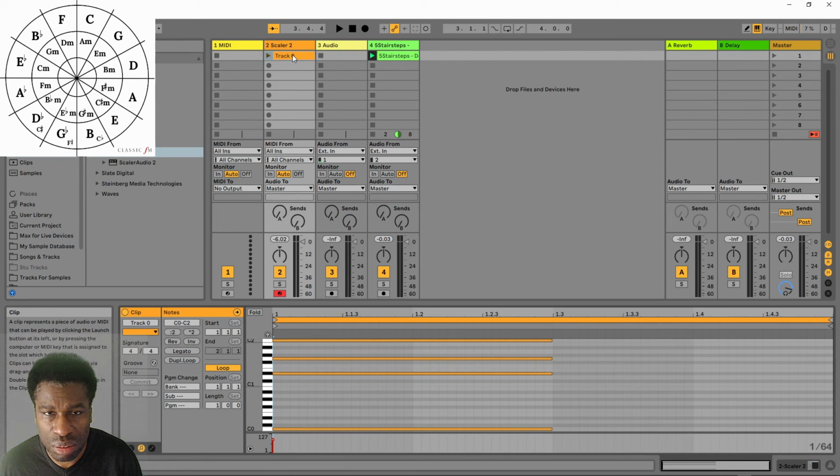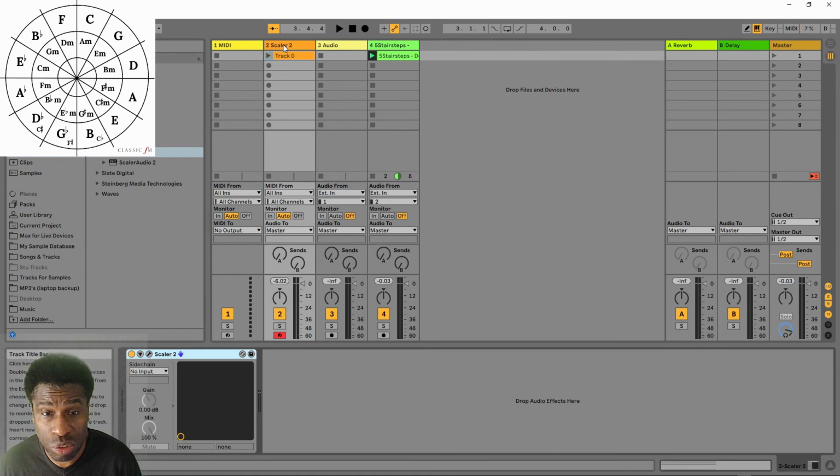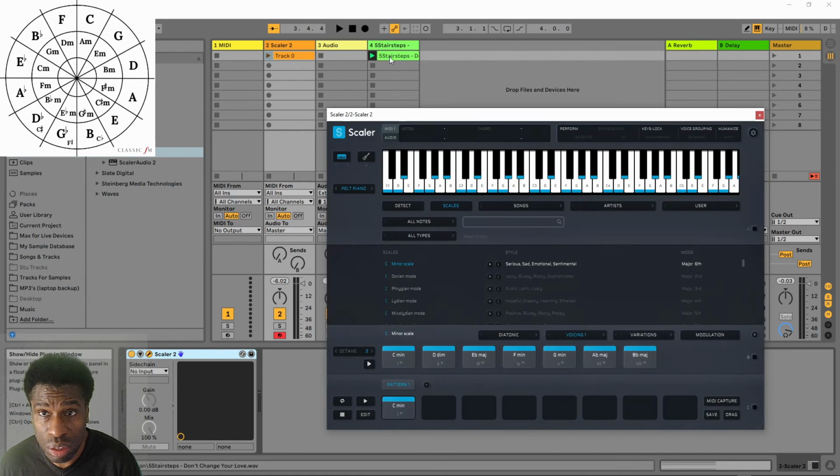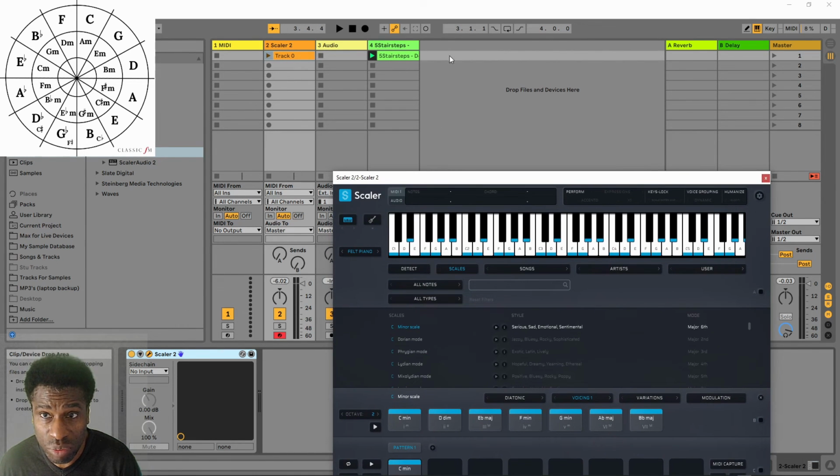The Scaler doesn't do that good a job of it. So for example, if that had musical notes in this sample, I could right click on it and it would try to get the chords out of it. And it does a pretty damn good job. You have to clean it up. But again, the advantage of that is when I get the chords, I can put them into Scaler. Scaler is brilliant at finding chords when they're MIDI. So as soon as it goes to MIDI information and I do it to there, it'll find the chords.